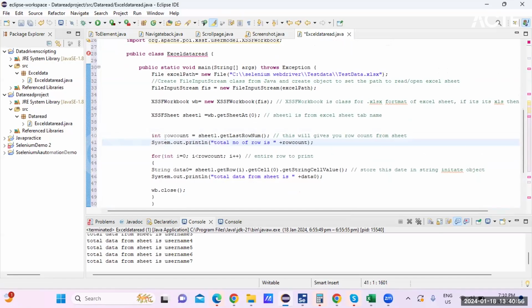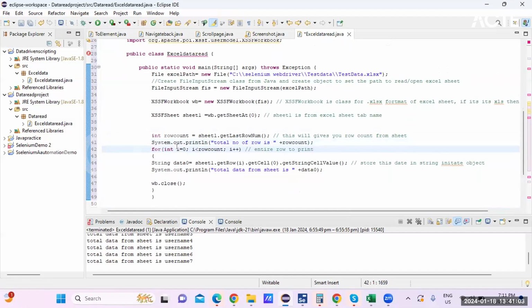Here integer row equal to sheet one, you will get the row number and you will print it. That is fine. So now we have used a for loop for getting all the rows. And you are getting the string value and rows. Now you are printing that row. So till that it is fine.